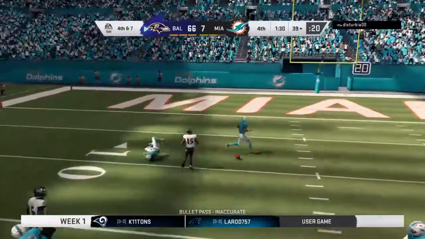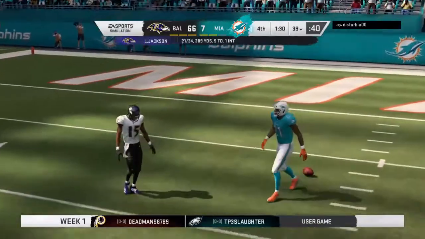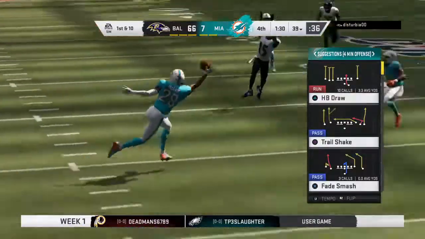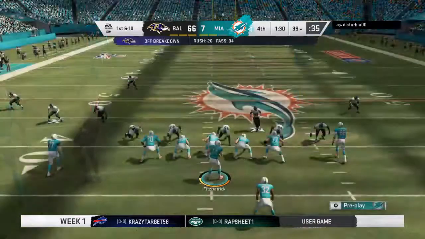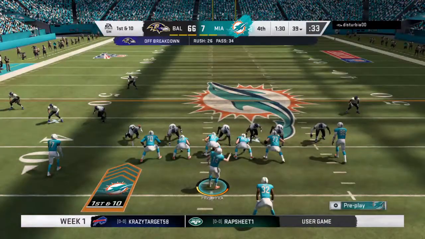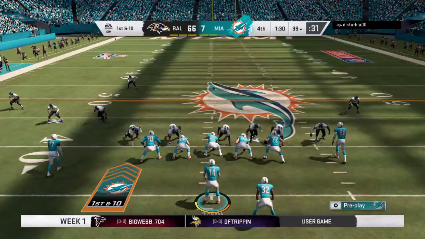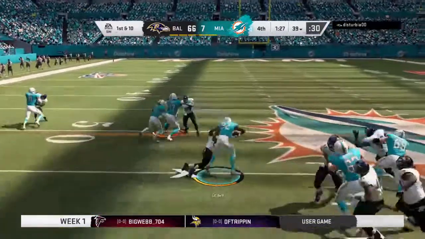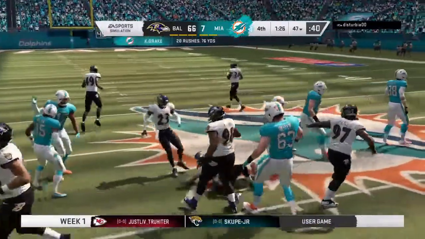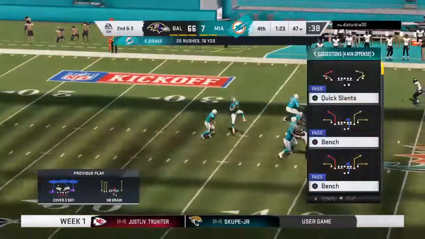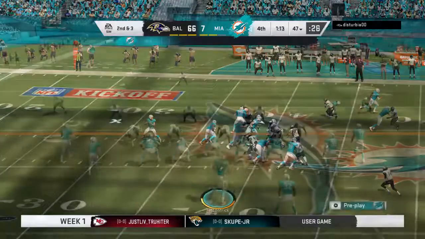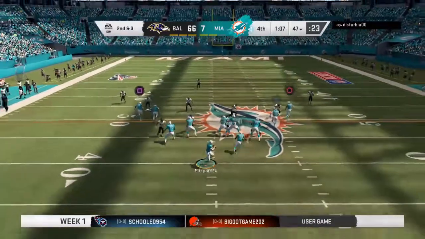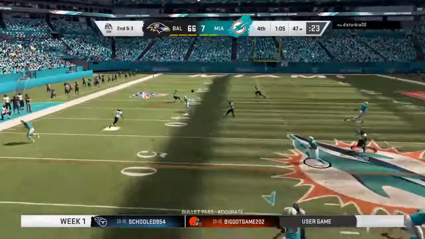Going up top, and he knocks the ball away, and it falls incomplete. Coverage that time by Bobby McCain. So we were looking at each other up here in the booth when they went for that saying, oh, wow, talk about trying to add insult to injury. Some teams are just like that. You know, some philosophies, some coaches are like, look, when I get a chance to put some more points on the board, I don't care what the situation, I'm going to do it. And they're also the same coaches as a general rule that if someone does it to them, you won't hear people protest out of them. That's just who they are.